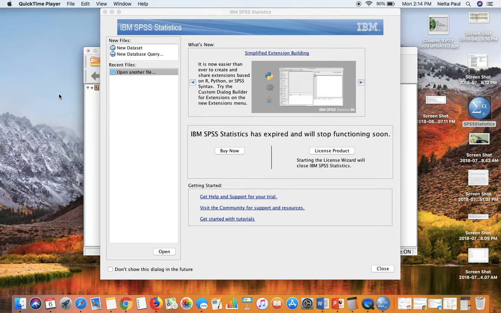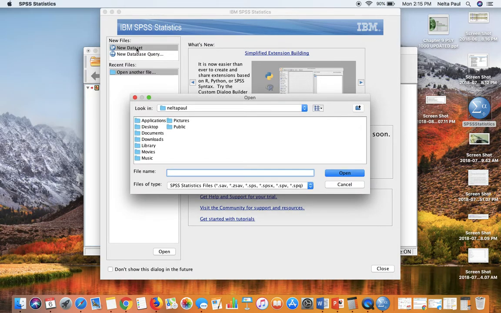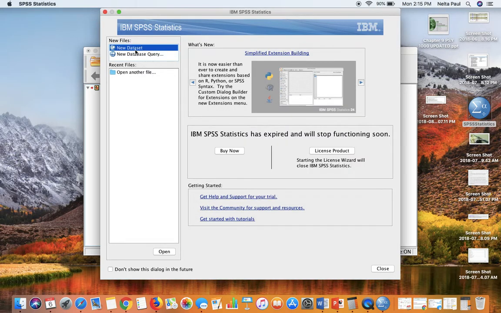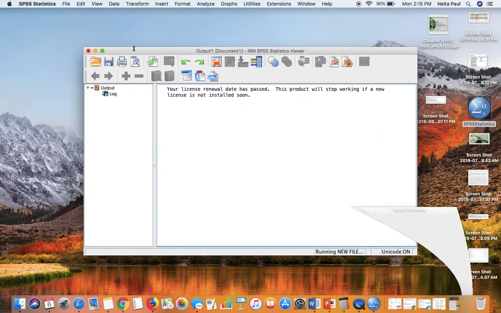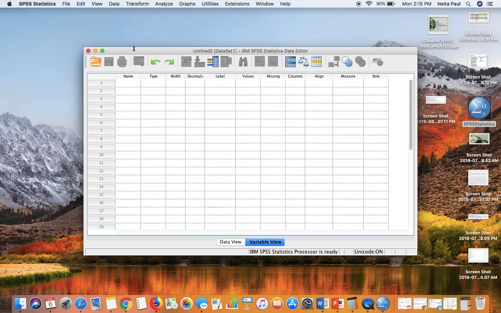And here at Kane, you have a student license, so you shouldn't have a problem with that. But assuming you're an experimental, you're going to want to click, you see my cursor moving about here, new data set. So that allows you to start from scratch. New data set. All right, so it should pop up a screen.